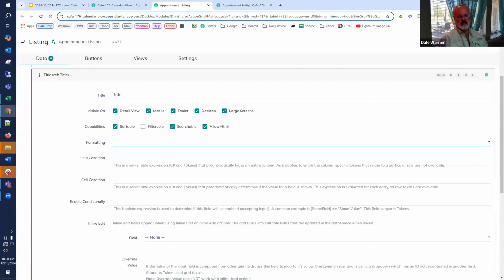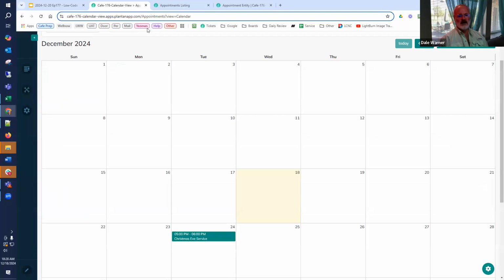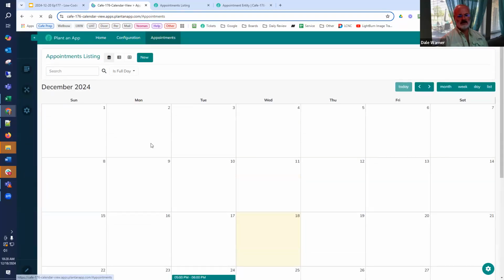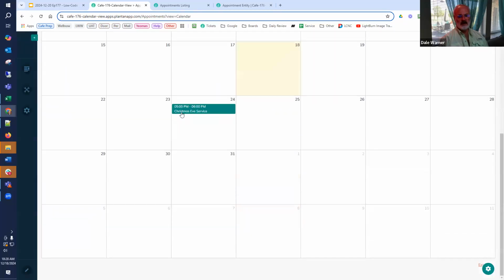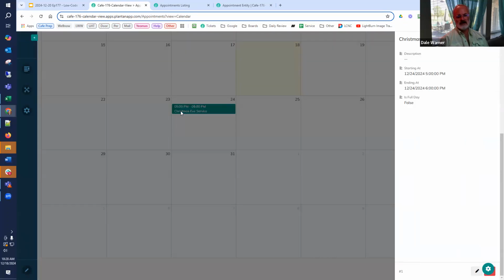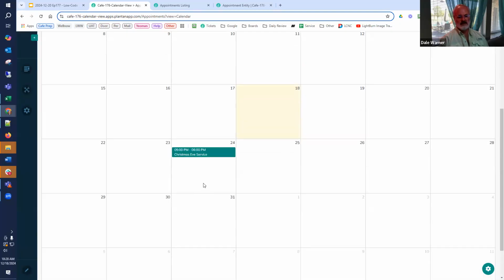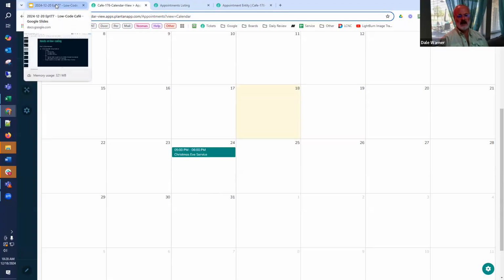If we turn off this formatting, it will no longer do that. So now when we go to the appointments page and we click right in on this title, it no longer goes to the detail page. It's just doing the detail flyout that we have previously developed.